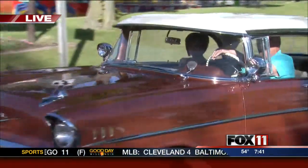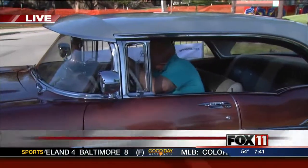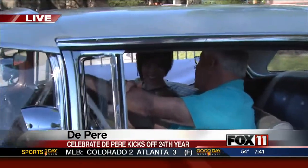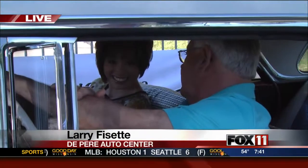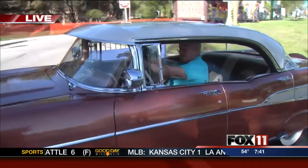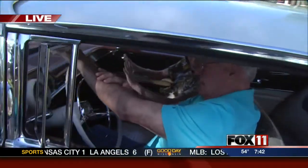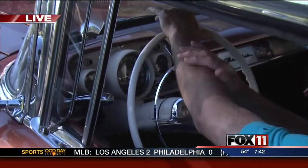Oh my gosh. This is a Chevrolet Bel Air. Larry, you say you are just the second owner of this car. In theory, I would be the second owner because it's a one-family-owned car. So it's an original car. It's not been painted. It's not been restored. It's just the way it was in '57. Come in and take a look at this — this is all original right here, including myself. He's a joker, too.